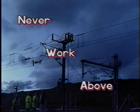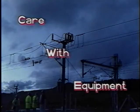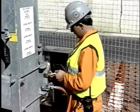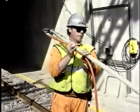Personnel should never work above live catenary, even to using ladders on adjacent buildings, unless an isolation has taken place. Take care in the removal of equipment from the tops of appliances, and be vigilant even when carrying equipment around the site or within the tunnels. It is important that you have confidence in the on-site procedures regarding the overhead catenary system and the specialised staff who will isolate and earth the system to ensure your safety.